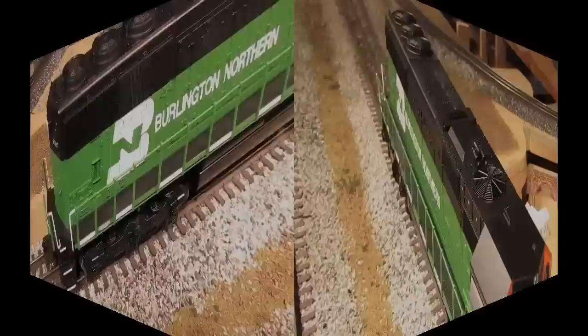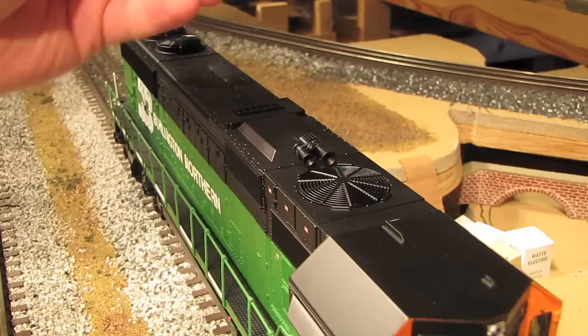Up on top, we've got a nice separately applied horn. Here's the smokestack with the smoke unit inside. To load the smoke unit, you just put smoke fluid right down the stack. We've got four fans up on top, and each of those fans has separately applied fan blades. And then towards the rear of the engine, we've got separately applied lift rings and grab irons.